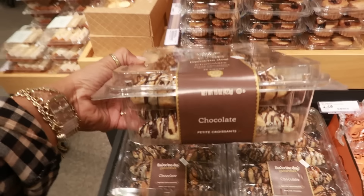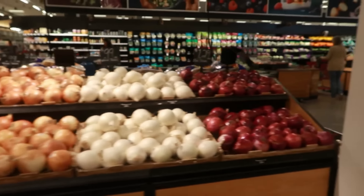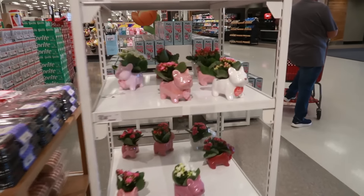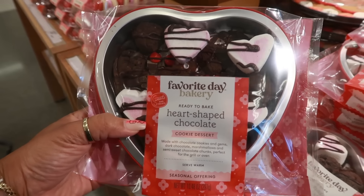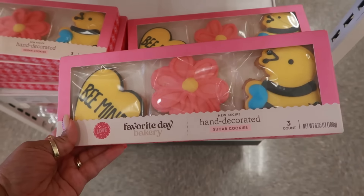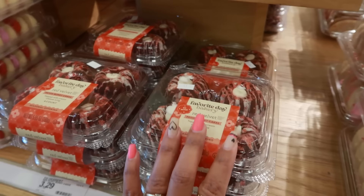Look at these petite chocolate croissants — $11.99. I have to walk away but those look yummy. There are some little planters for $10 in different colors. And fudged ice brownies, a heart shaped chocolate cookie dessert that you bake. Here are some cute little sugar cookies — I actually just bought some of these for my daughter; they're $7. These containers are $14 and you get 8 cookies. And red velvet Bundt cakes for $3.29.